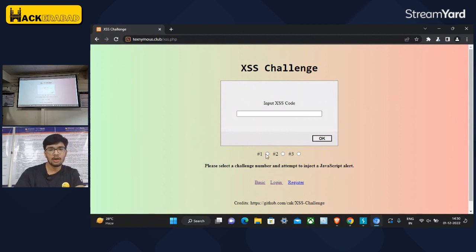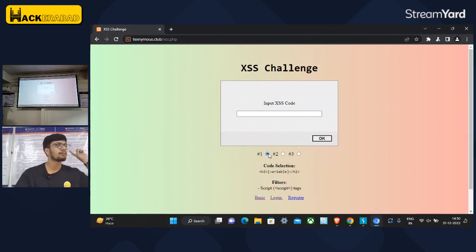Now click on 1, 2, or 3. Click on 1 first. What it is showing is that my code is going to be placed in the h2 tag, but the script tag is filtered. So this is the part where all of you are going to be working.